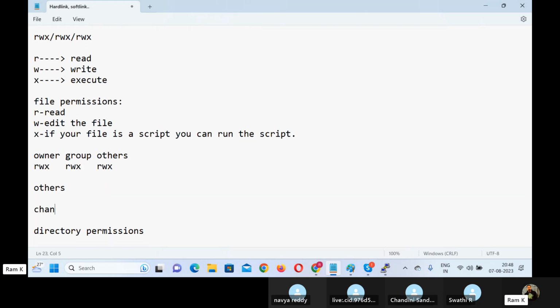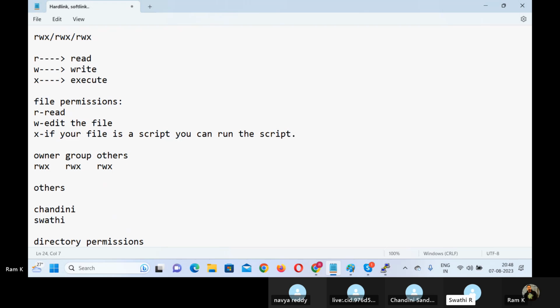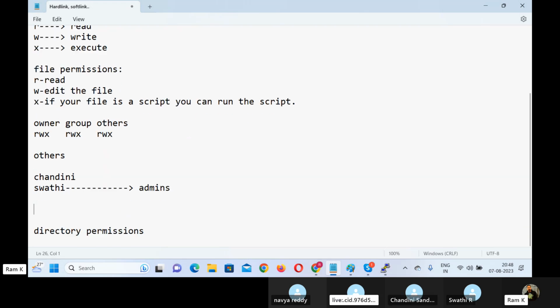For example, let us say Chandni and Swati belong to the group called admins. Now Swati creates a file. Swati runs a command called touch file. Who is the owner of the file? Owner of the file is Swati.